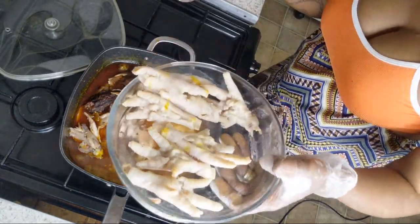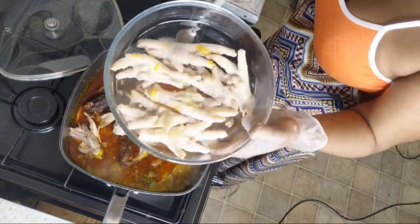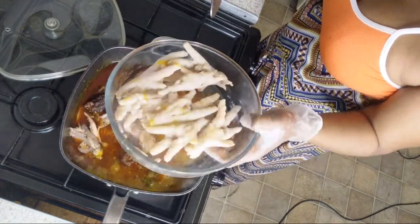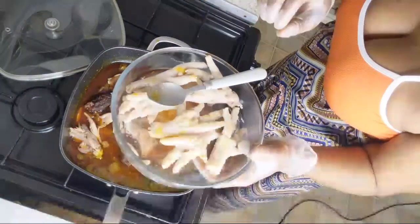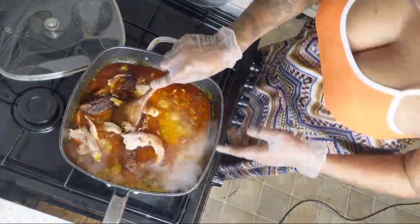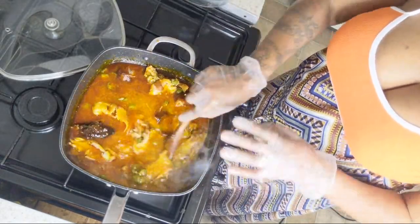Ooh, chicken foot. Oh! In my country, just imagine this in this pot. This is very good also. Next time I'm going to cook coconut oil cassava leaf with chicken feet. Ooh. So this smoked chicken is inside this pot now.